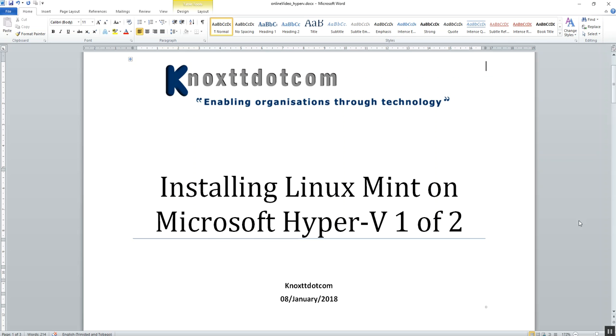It's a very easy system to use, and for users who are interested in learning Linux, or even want to switch from Microsoft Windows to a Linux machine, it's a good idea to interact with the operating system, learn it, and get familiar with a lot of things before you actually buy a new desktop or laptop and install Linux Mint on it. So this is a good way of doing that using Microsoft Hyper-V, and we'll get into that.